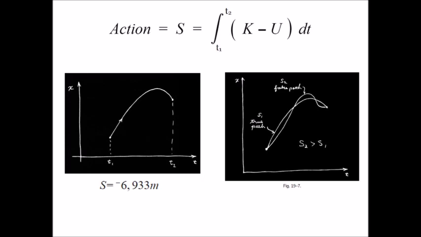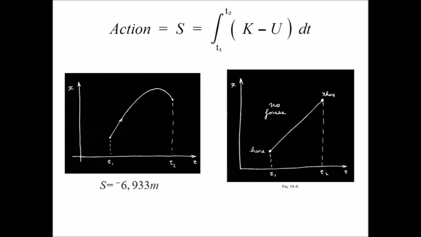If you tried that second path that's kind of ducking underneath it and going above it, then what are you doing there? You'll have a bigger slope of your path. You'll have a bigger slope. You'll have a bigger velocity. You'll have a bigger K. You're going to have a bigger action. How about this path? The straight line path.